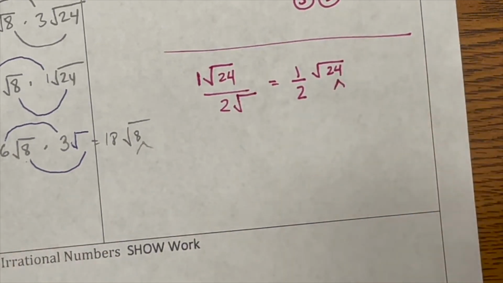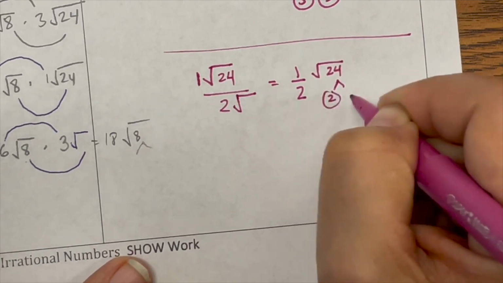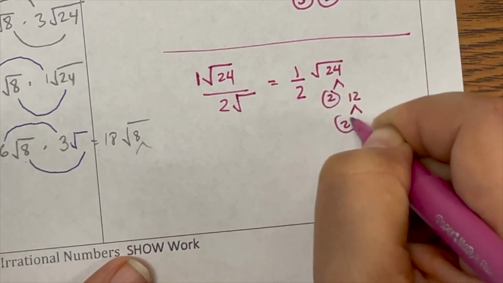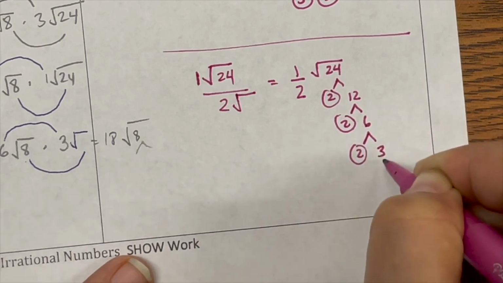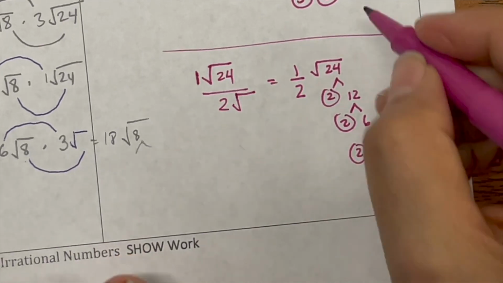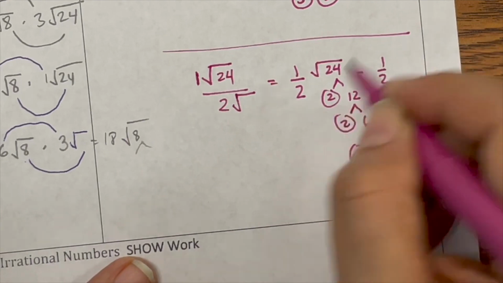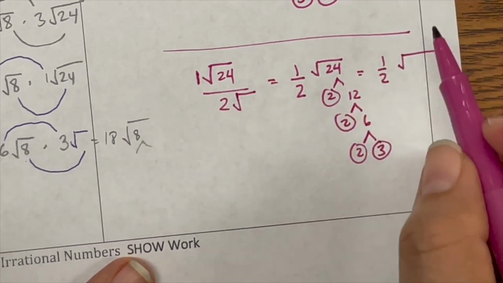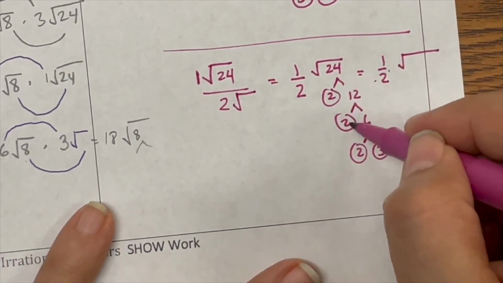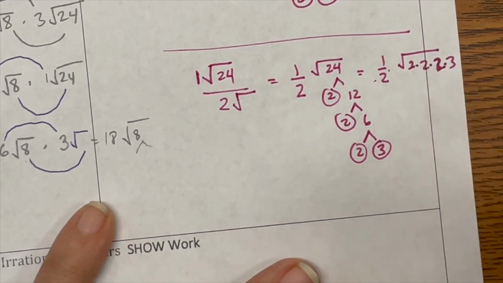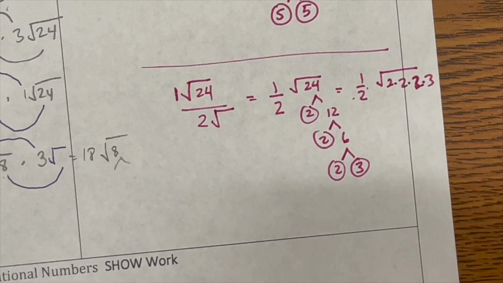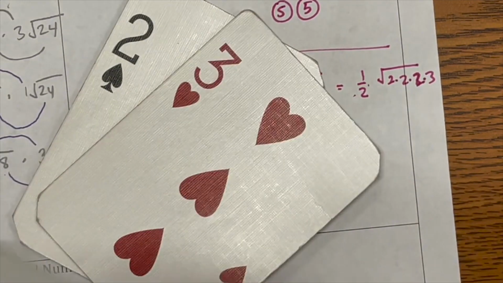So break 24 down. 24 divided by 2 is 12. Half of 12 divided by 2 is 6. Divided by 2 is 3. Can I break down 3? No. So this is it. So this is going to be 1/2, because there's that half, and then radical, and leave a little space, take the books out. 1, 2, 3 2s. 1, 2, 3, and a 3. Okay, so once again, what do I have? I have 3 2s, 3 2s, and a 3.